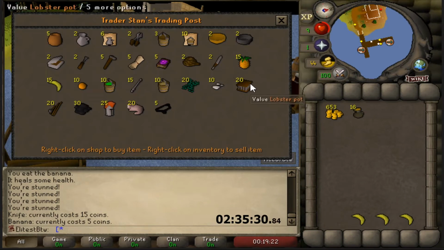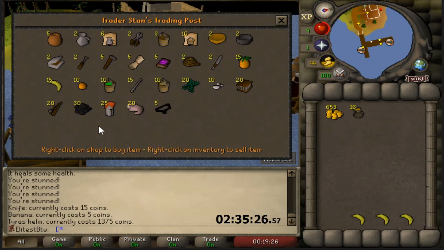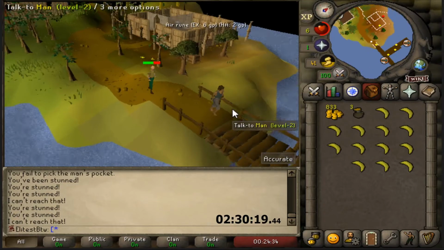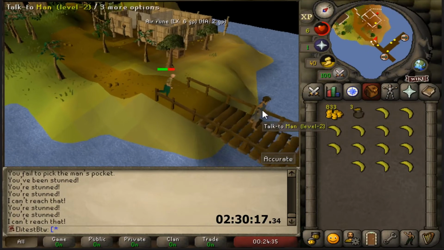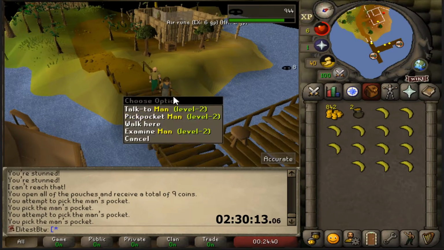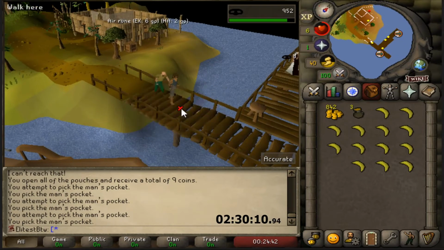But these shops are pretty useless to me right now. Tara's helmet is a lot of coins for an item. Yeah, this is going to be out of the question, sadly. So it's just about to hit the half an hour mark in, and we have almost 850 GP to our name. So far, it's not going very good.